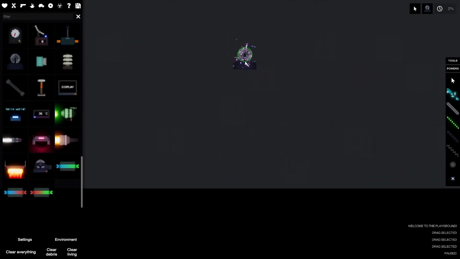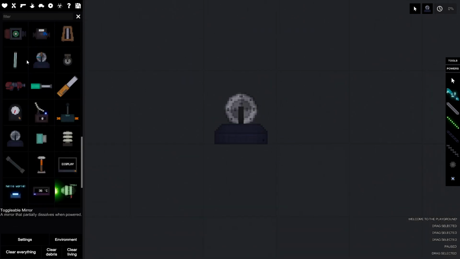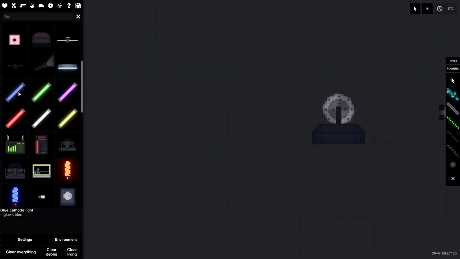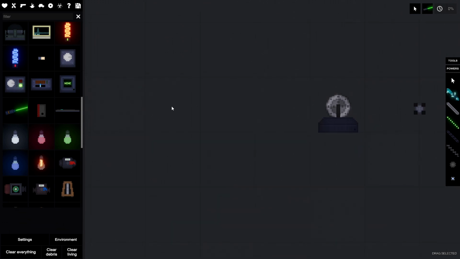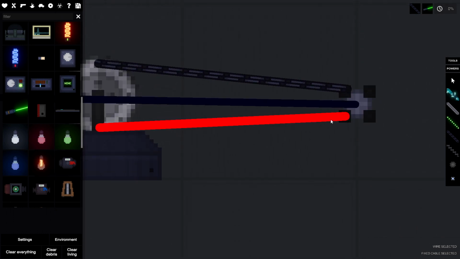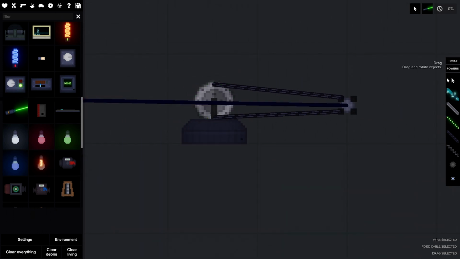Get the rotor. Just like so. Place it somewhere here. Get the dampening box. Place it here. I don't know. Get the laser. Place it here. And let's get wire from here to here, and then fixed cable from here to here, from here to here. And make sure you don't fix the cable to the platform, just the wheel, okay?